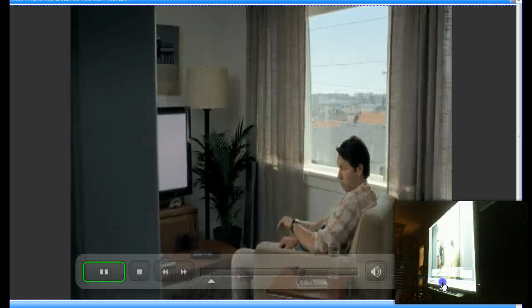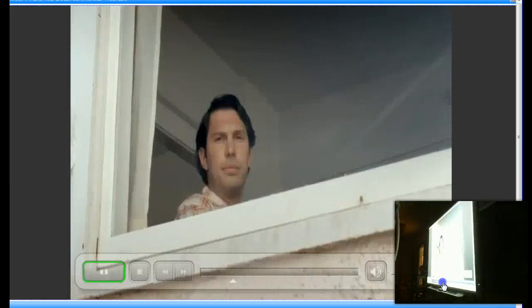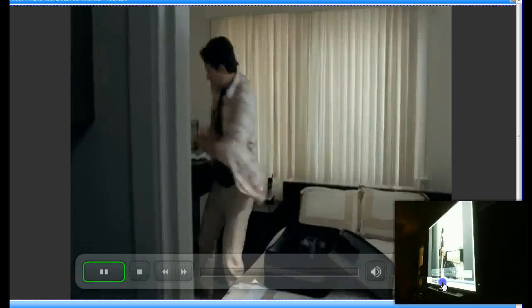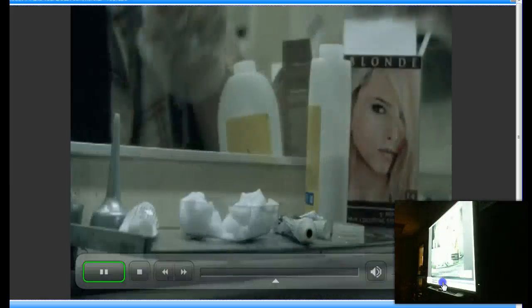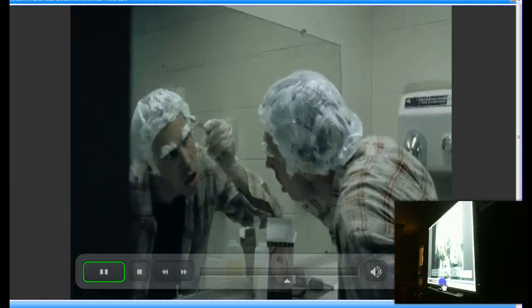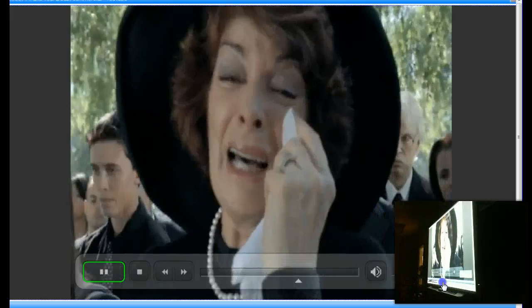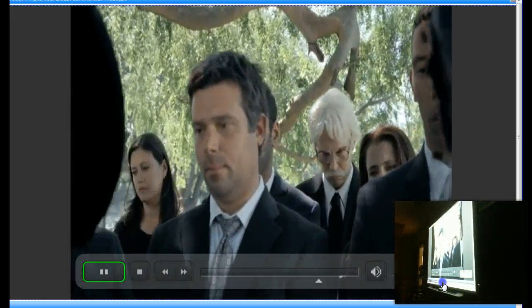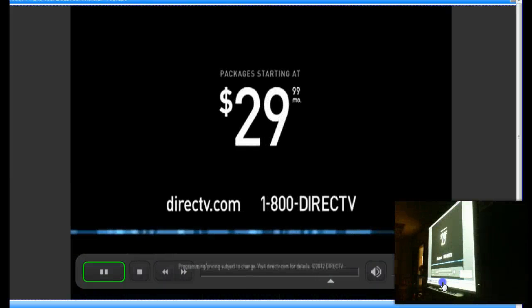It's a commercial from DirecTV. When you wait forever for the cable guy, you get bored. When you get bored, you start staring out windows. When you start staring out windows, you see things you shouldn't see. When you see things you shouldn't see, you need to vanish. When you need to vanish, you fake your own death. When you fake your own death, you dye your eyebrows. And when you dye your eyebrows, you attend your own funeral as a guy named Phil Shifley. Don't attend your own funeral as a guy named Phil Shifley. Get rid of cable and upgrade to DirecTV.